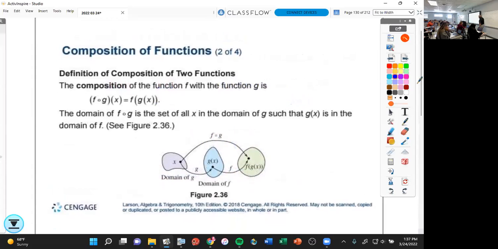So when you start looking at domains, talk about the definition of composition of functions. This is kind of confusing when you get all the algebra involved here. It tells us that the composition of a function f with the function g is f of g of x, which is the same thing as f of g of x. If you're listening to this as a recording, it sounds like I'm stuttering almost. Of course it does. The domain of the composite function is the set of all x in the domain of g such that g of x is in the domain of f. That makes a lot of sense. That's what it says. I know what it means.